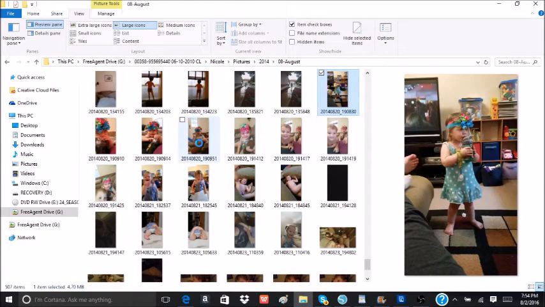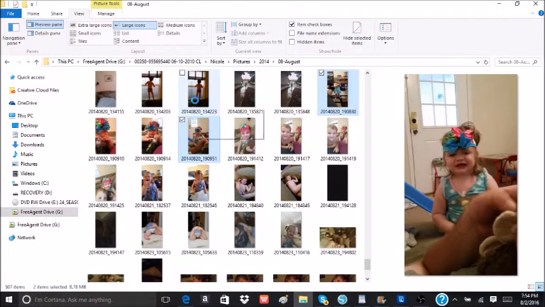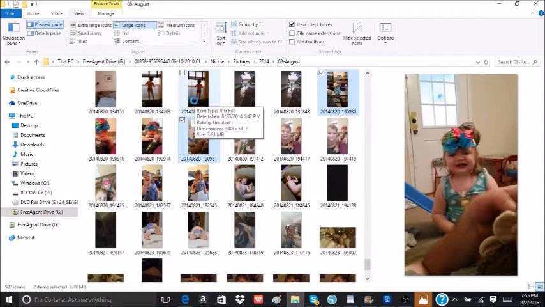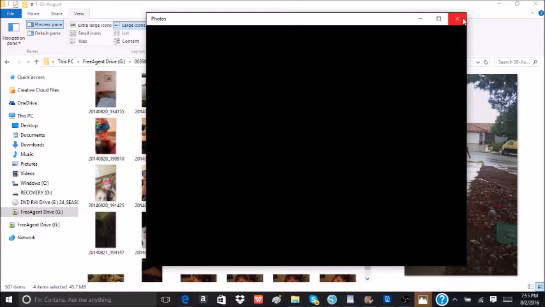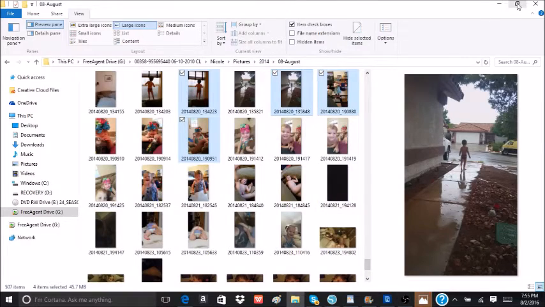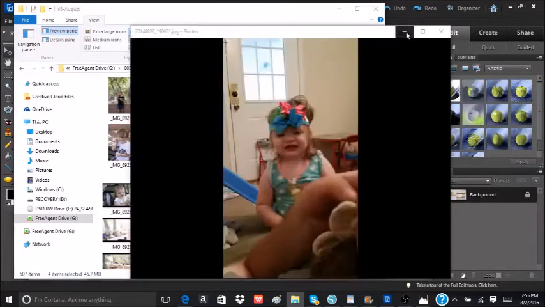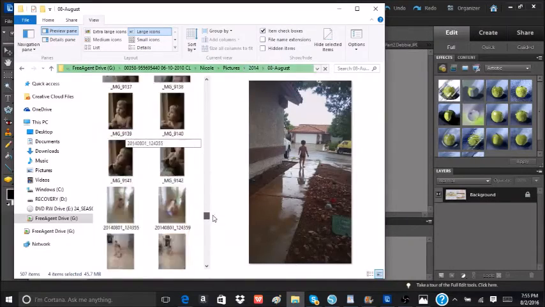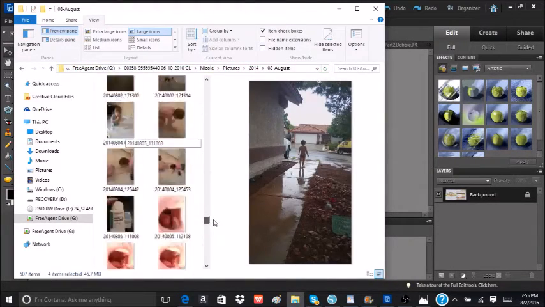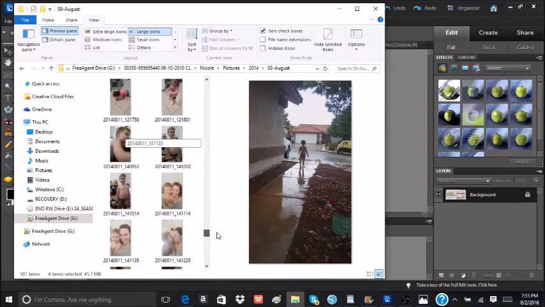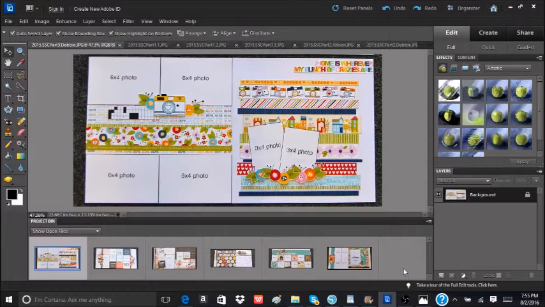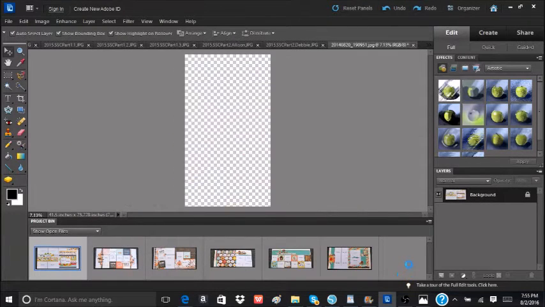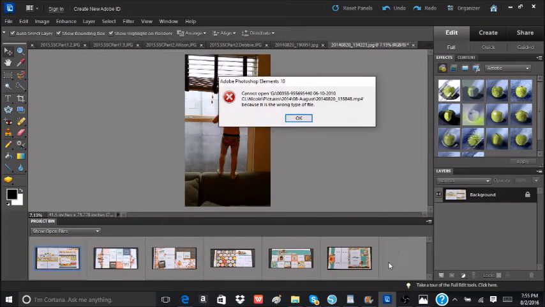I'm probably going to grab these two. This one of him, okay, if my computer will go, this one of him playing in the window, probably this one outside, okay. And then I'm going to make this smaller. Okay, here they go. And I'm just going to dump those into my sort of process or project bin down here.